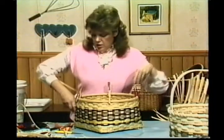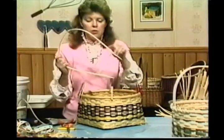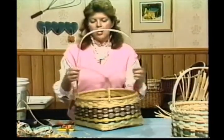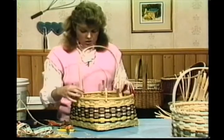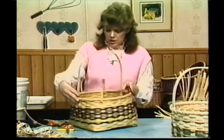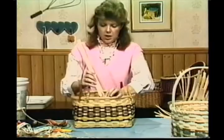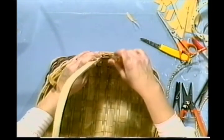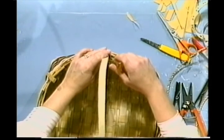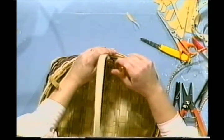Now we're going to insert our handle. We have a notched handle here. I have it kept together with a rubber band until I'm ready to use it. When you measure your notched handle, measure from the top of your notch around to the other side of your notch. This handle I want to insert in here. Finding the middle of my basket, I'm going to get my screwdriver here, I'm going to pick up my rim and some rows of weaving, and I'm going to slide that notch handle down, come down here and pick up some more weaving, and slide it down in there.